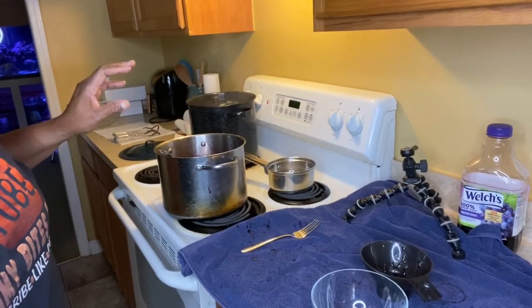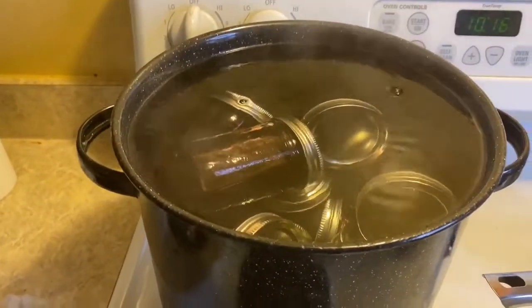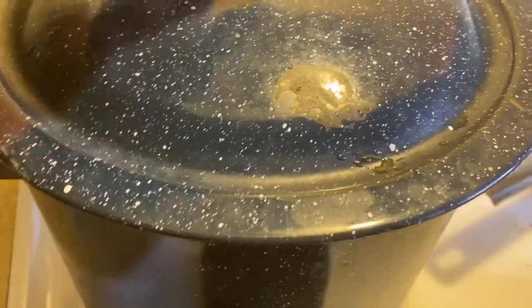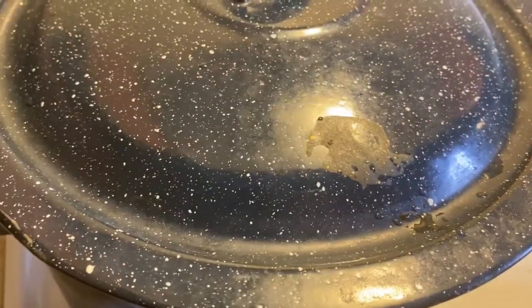In the name of Jesus, we are covered. Okay, so we have all of our jars in here. We're gonna cover her up and let her come to a boil.